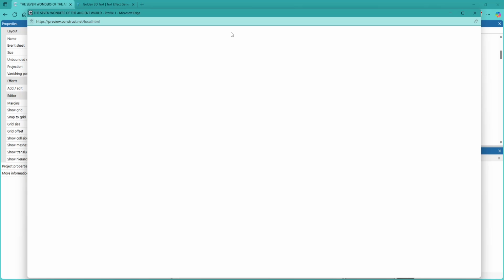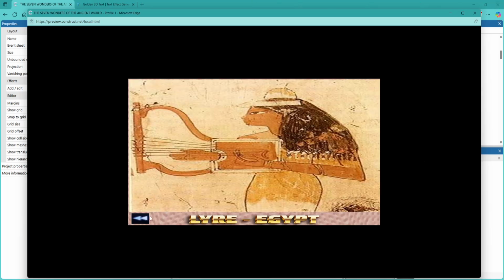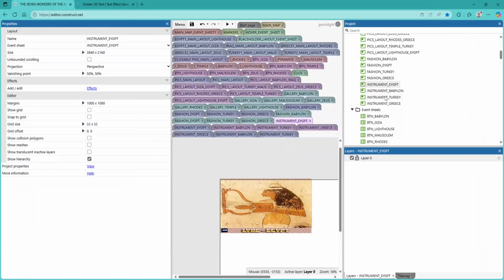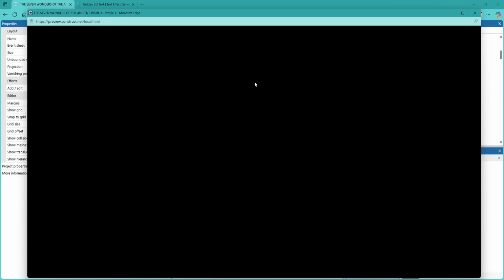let's pick Egypt. For each one, I cut off a bit at the beginning so there's no silence, so it's a bit more abrupt when it started, but you rewind it if you want. For each one that works. I won't do each one, or shall I? No, I won't do each one. I think I showed, well actually I need to go through them anyway, so let's go through them.